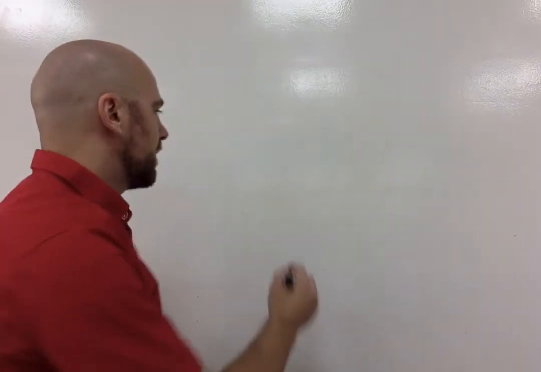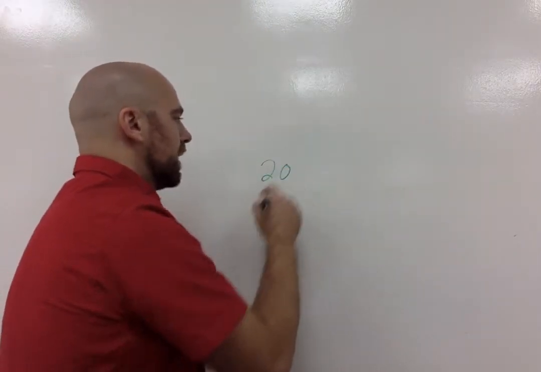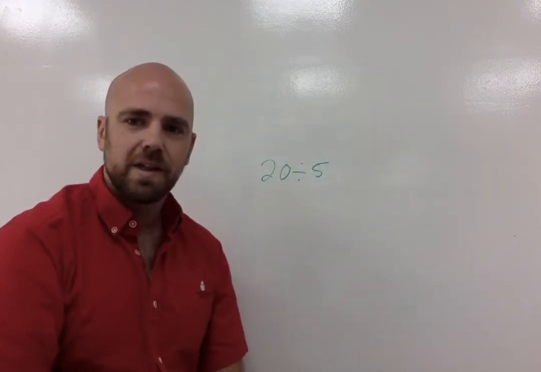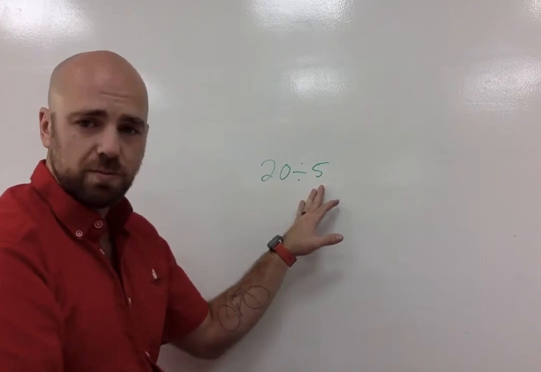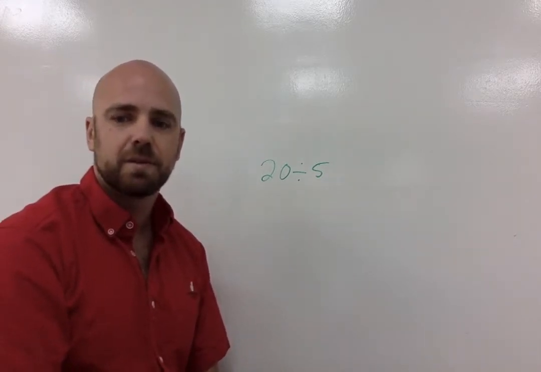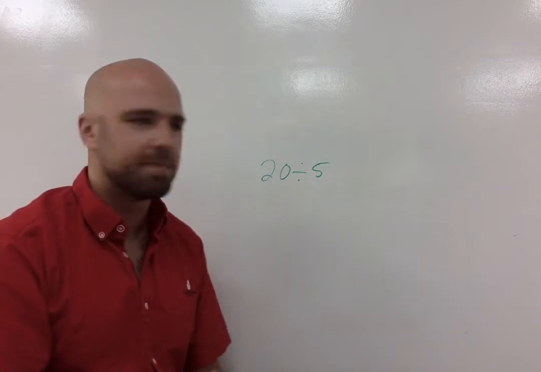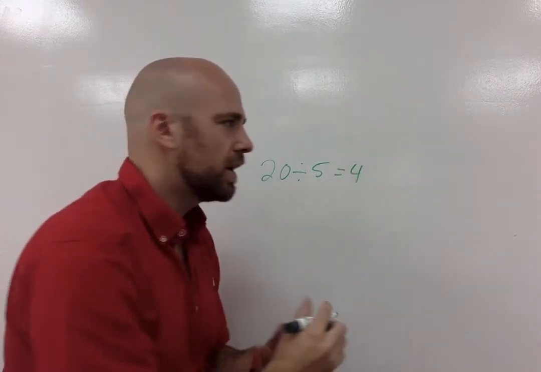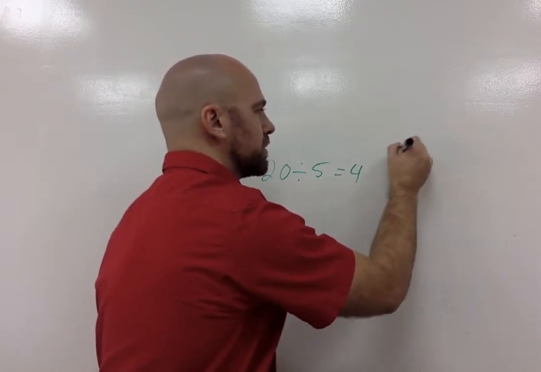So just as a reminder, when we all started learning division, you were possibly taught two different ways: grouping or sharing. If we were to have, for example, 20 of something, we could say that we are breaking it up into 5 groups, or that there's 5 of something in each group, depending on which way you're looking at it. So our answer would end up being 4. What we could have is 5 groups of 4.